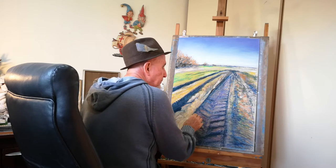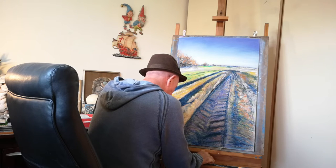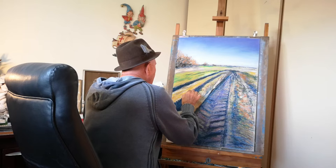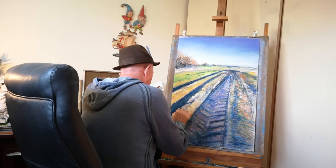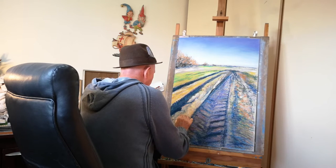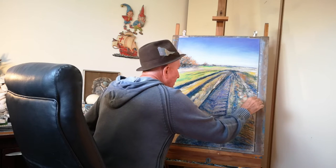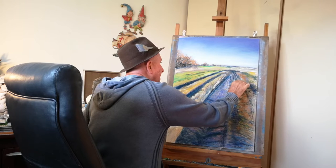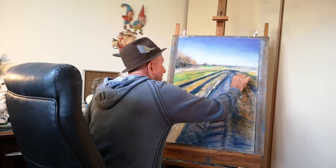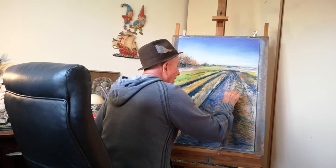Bada bing, bada boom. What am I doing? Essentially what I'm doing at this point is just very rudimentary doodling. As I build this color up, that's all it is, in an almost impressionist way.